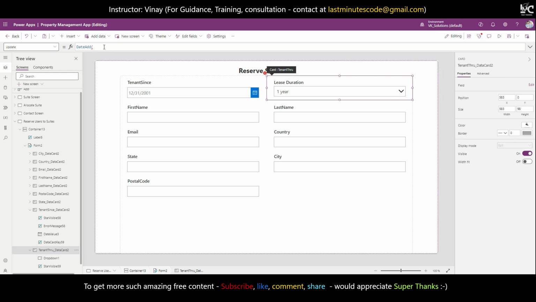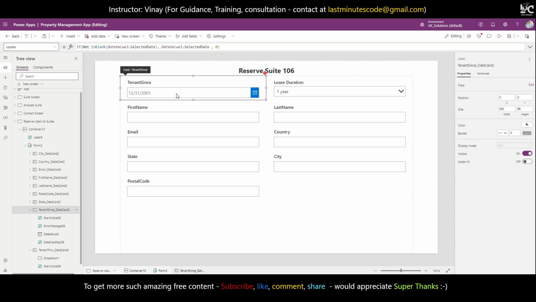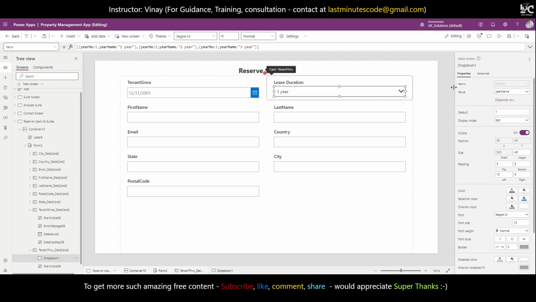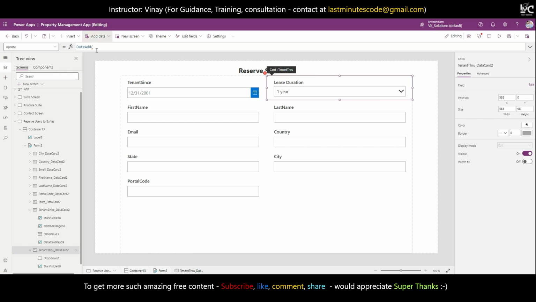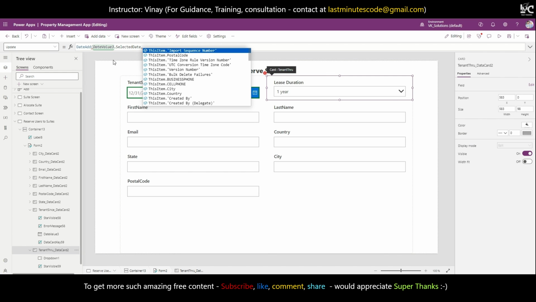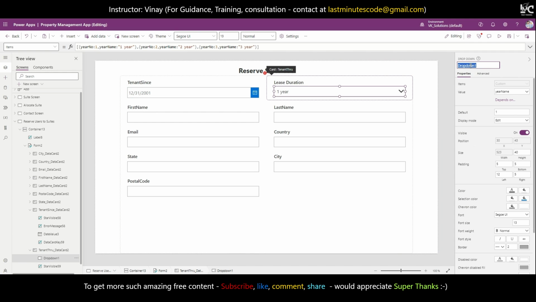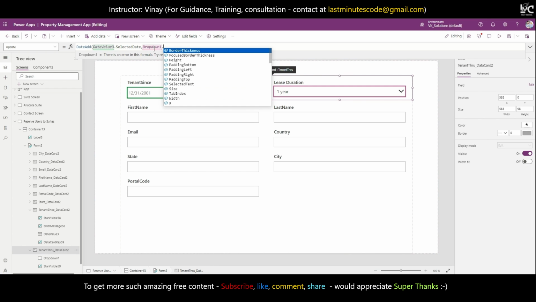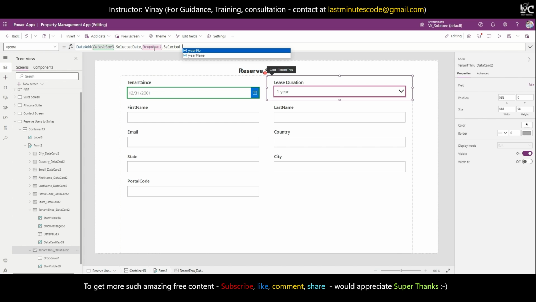So I'll go up here. There is something called date add. So what date I wanted to add up here. So see, basically, whatever the date will be selected up here, I can come up here. No, not up here, but on this data card, I'll say on its update property, you can see the update property selected date: DateAdd, dot selected date, comma, how many days do you want to add? So basically whatever is written inside this drop down, copy. So I'll say drop down one dot selected dot and two things.